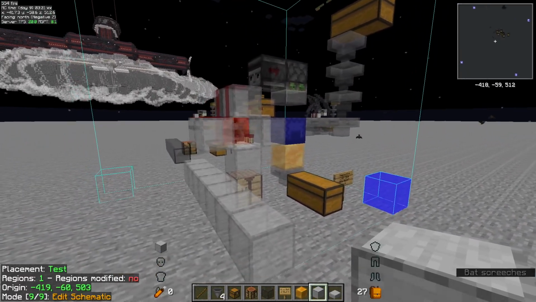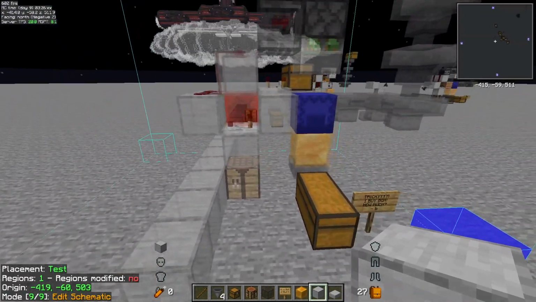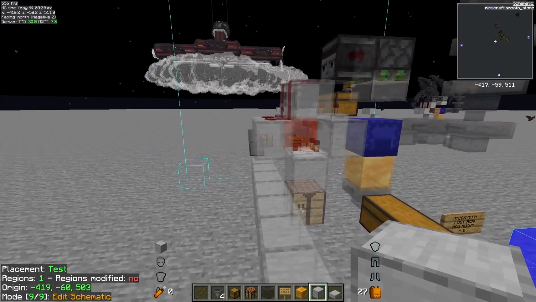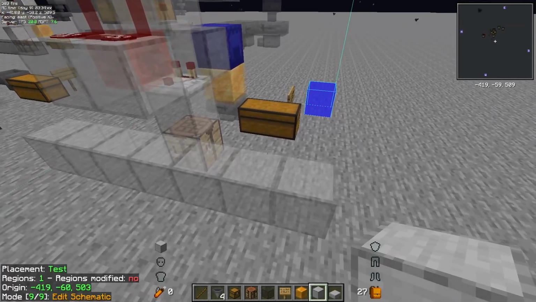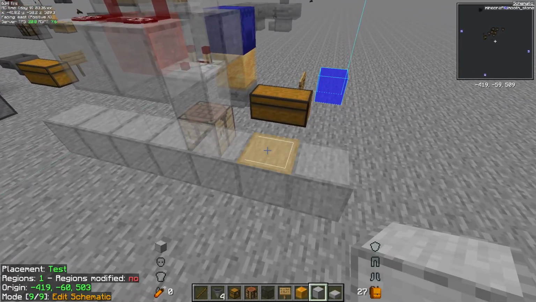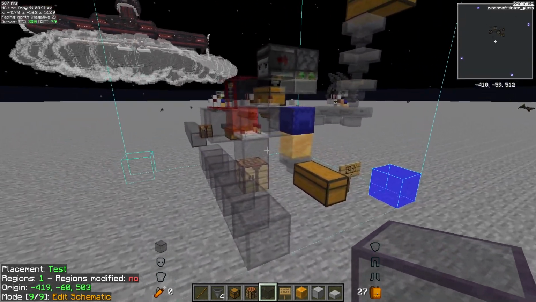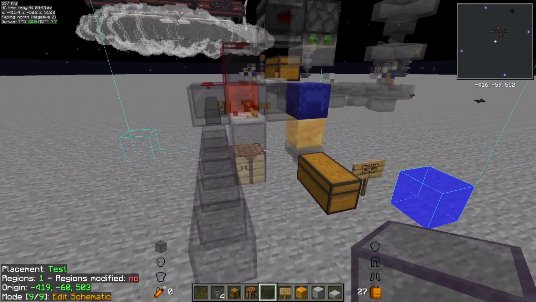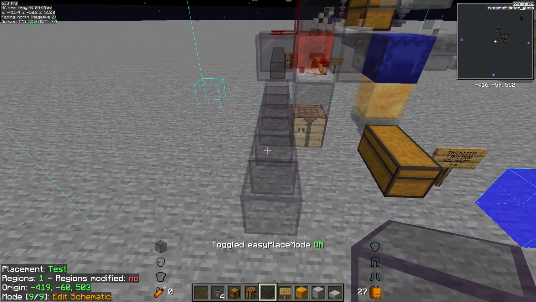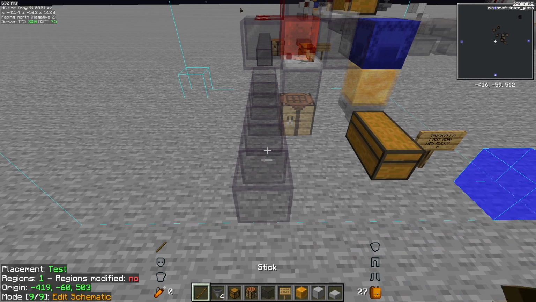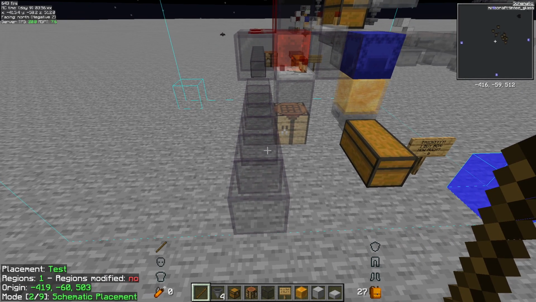But let's say you have this schematic and you don't want to use smooth stone, you want to use deep slate, then that's what you would do. You would grab deep slate, hold it in your hand, hit F8, deep slate. Whatever you want to do, and that way when you click on easy place, oh, you gotta switch the mode, schematic placement or area selection.